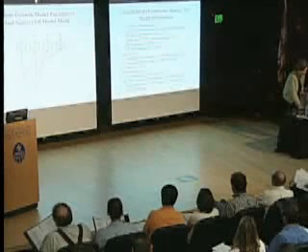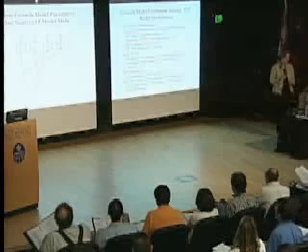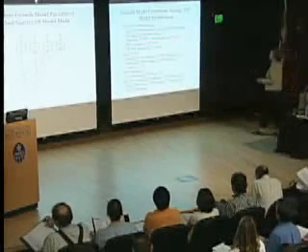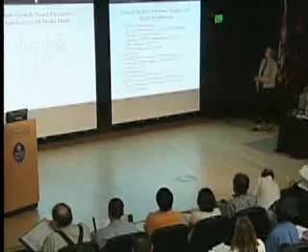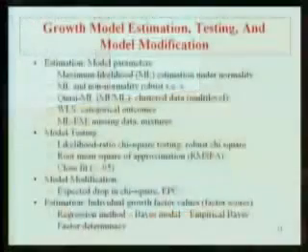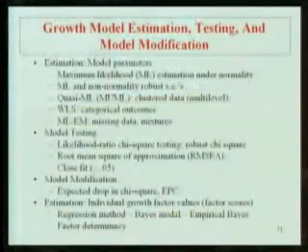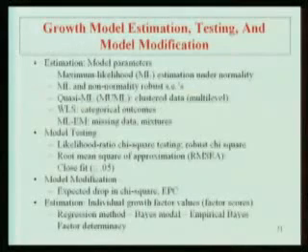So we're going to skip the next 2 slides and just talk briefly about this page. As far as model estimation in Mplus, we have maximum likelihood estimation available, and this is available not only for continuous outcomes, but also for categorical outcomes. Sometimes people think, oh, you can't do maximum likelihood estimation with categorical outcomes, but you can. It just may require numerical integration, which can be computationally heavy, but you can do it.